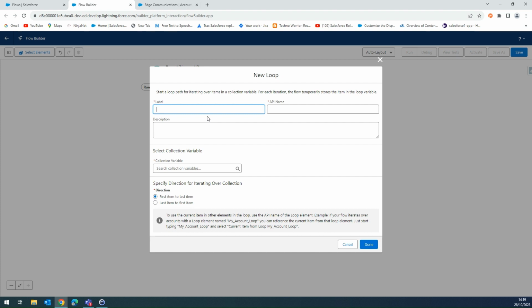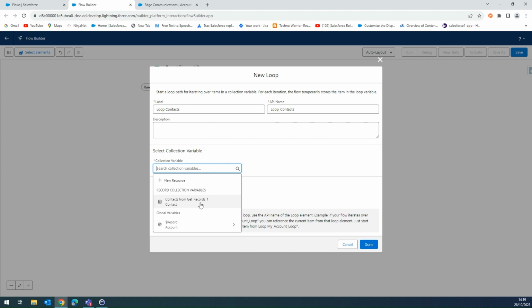So we pick loop and we name the loop. I'm just going to say loop contacts. Now, this is where we pick the collection that we just created through the get records. When we picked select all, pick all of the contacts, that makes it a collection.